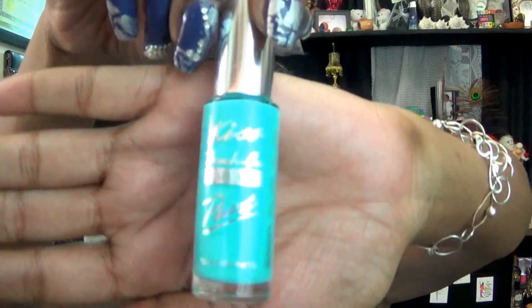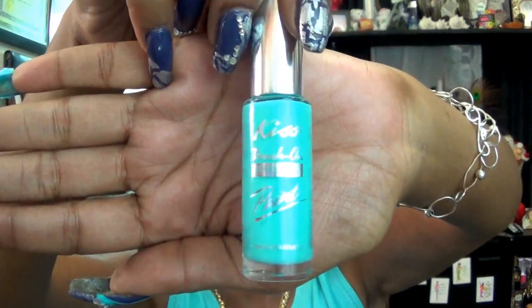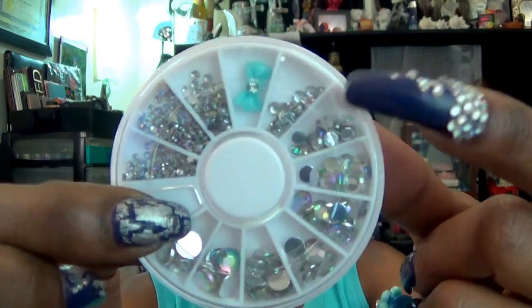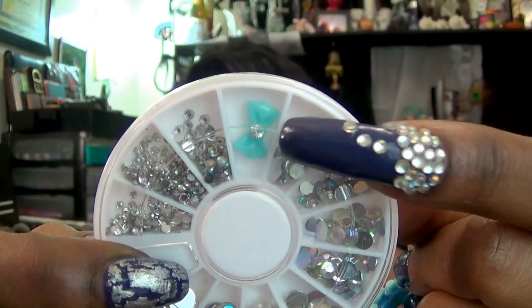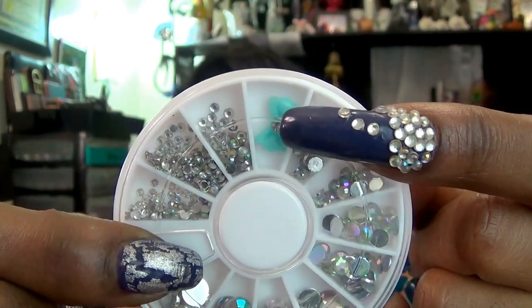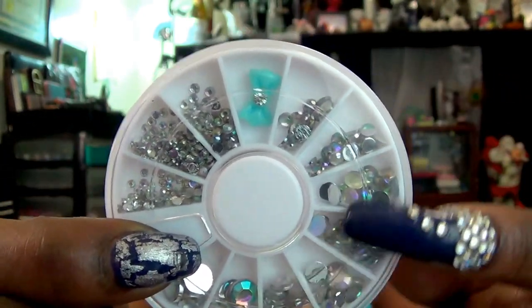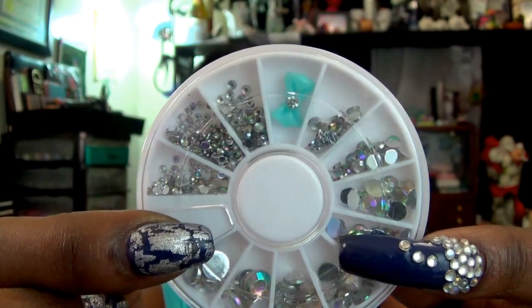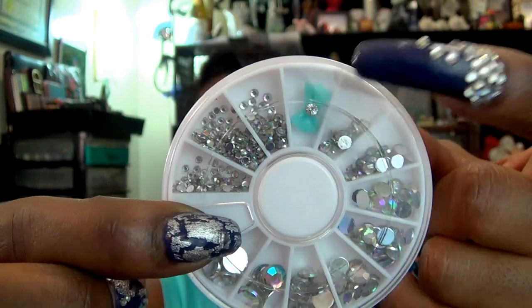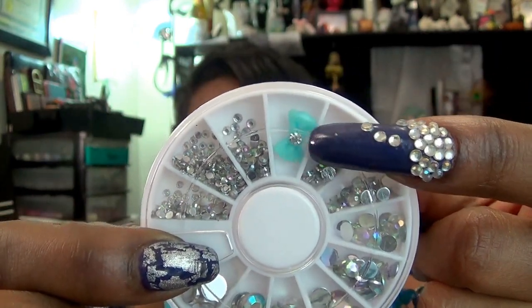For a little bit of an accent, I am using Soft Blue in my Kiss nail striping nail polish. I am also using my Bling Rhinestone wheel. Right here are the bows — that's what the bows look like before I have them on my nails, and I got those from eBay. This is my iridescent rhinestone wheel, and I cleared out this one because I used them pretty much all on my nails. They were kind of a medium-small size.